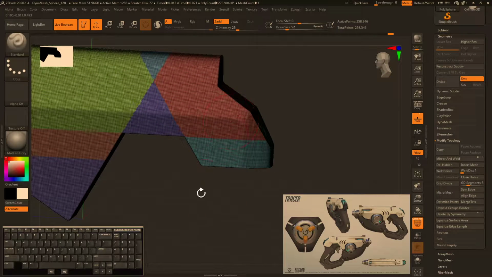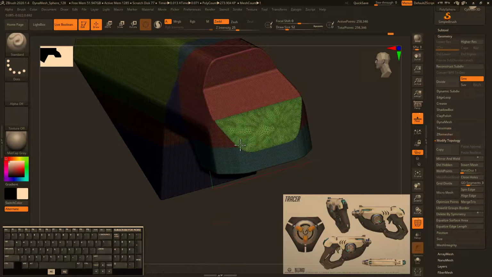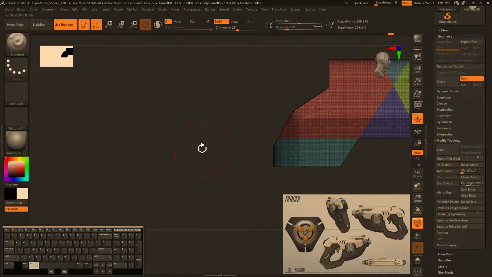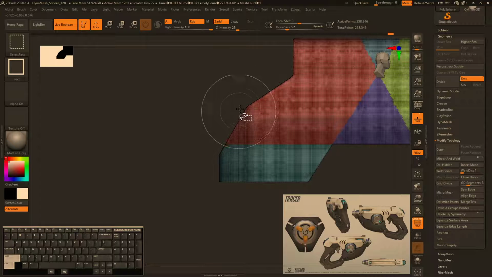Now there's another line that goes a little bit like this down. Let me check my reference and see if it's a straight line down. No, it's not a straight line, so it's always going to be a little bit of an angle. So we're going to press Control Shift. I just want to do it from this side because that's what my reference shows, this close up on my other screen. So I got this, okay, done.